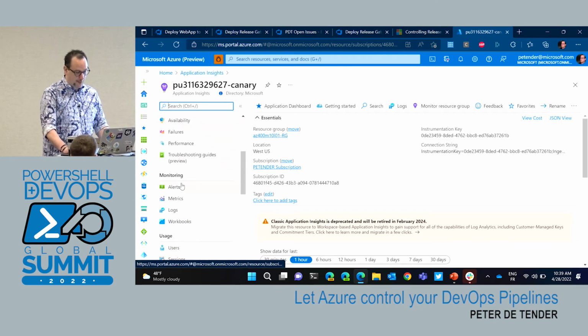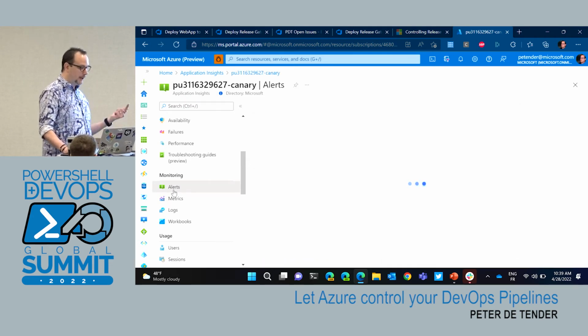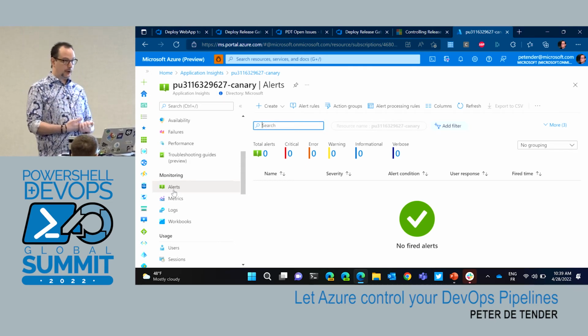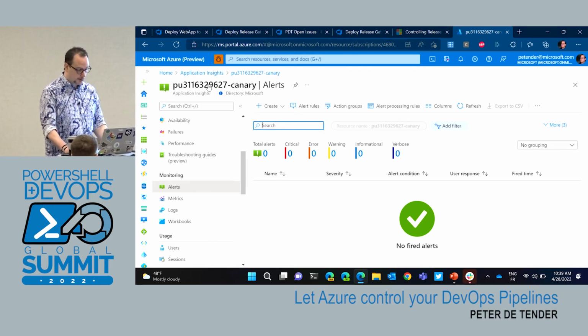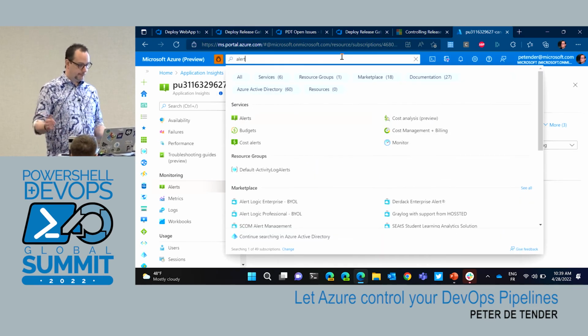So you define Azure App Insights, you go into alerts. If it's not an application, but you want to find out about networking or virtual machines or app services, functions, anything, it's all based on the same. You just go in top on the portal, you search for alerts, and it's going to allow you to centralize them. So the outcome is technically the same thing.